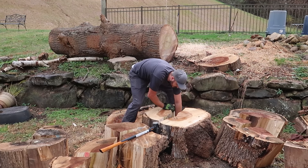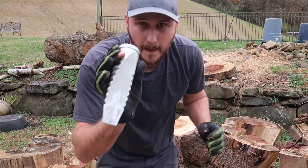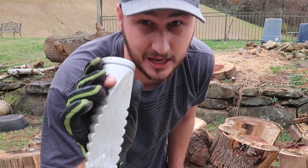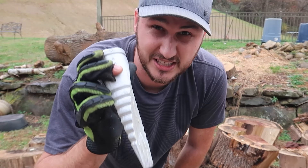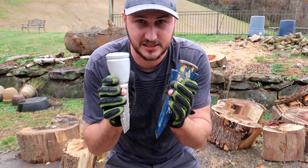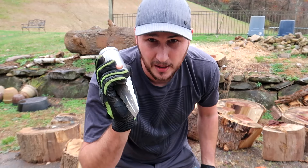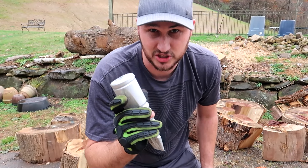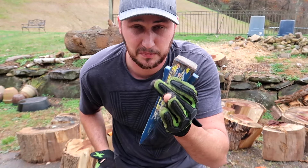We finished it — it's a really big round. Boom, amazing! So this would be the best splitting wedge because it does the job like the blue one, except it's like three or four times lighter. Very heavy versus very light — that's the difference. But these two are so far the best. Because this one is so much lighter, that's the winner. If you don't care about weight, the other one is cheaper.